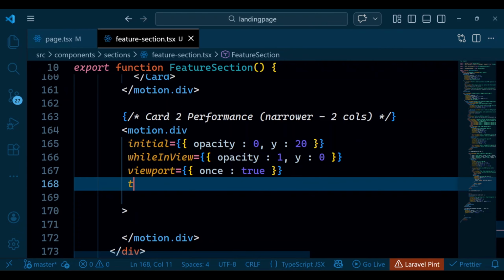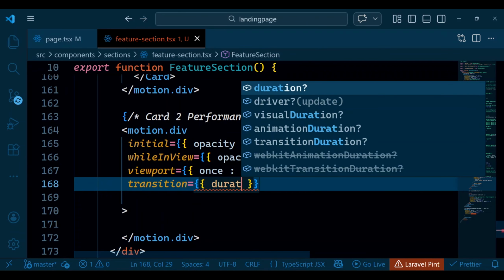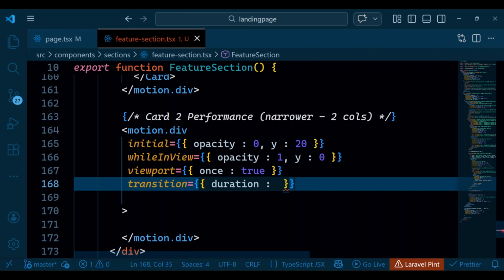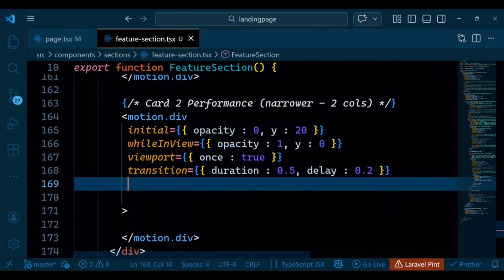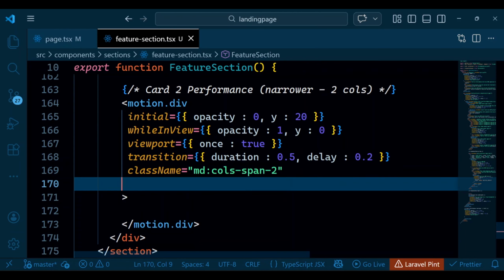After that, transition duration 0.5 and then delay 0.2. Okay, the class names: md col span 2.